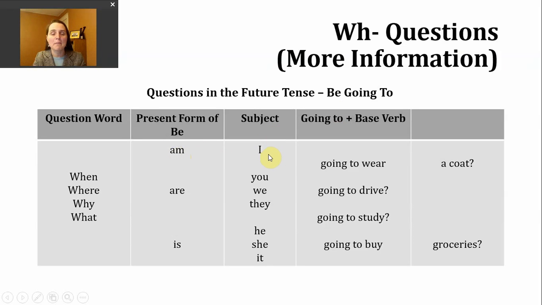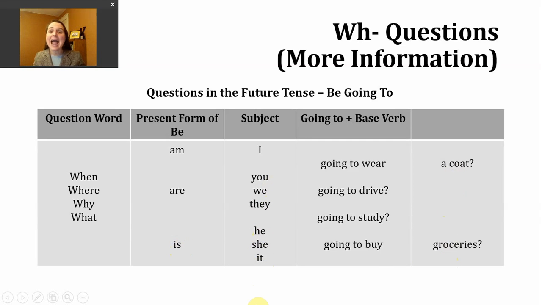So am will match with I, are matches with you, we, and they, is matches with he, she, and it. Okay, so we're going to take a present form of be, then the subject, then we'll use going to and our base verb. Now, sometimes it will make sense just to end the question there, but other times you might need more information. So I've got a couple examples of those.